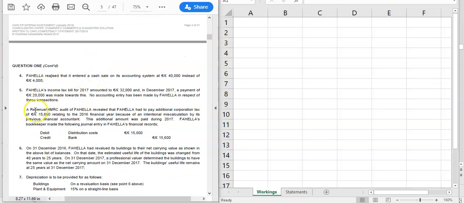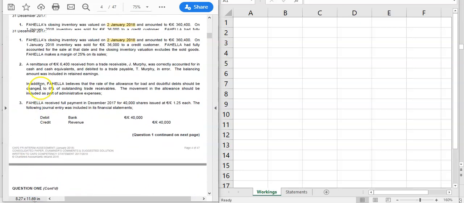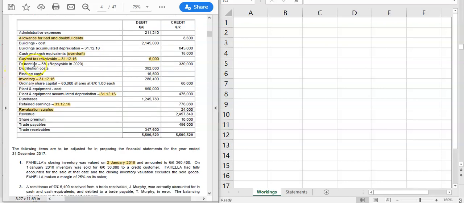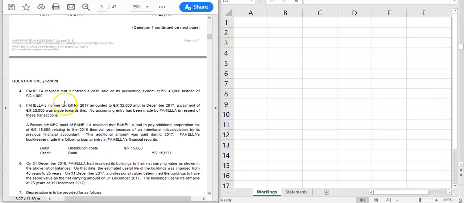So all these are to do with tax, and I would draw a line then between note 5 and the balance we have up here, current tax receivable. We haven't been told that that's come in, so we assume that's still outstanding, so we're going to net those off when we get the statement of financial position. So you draw a line between that highlighted amount and note 5.